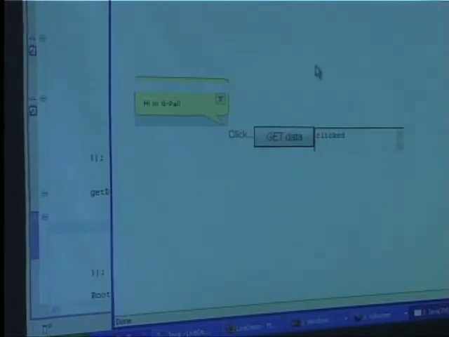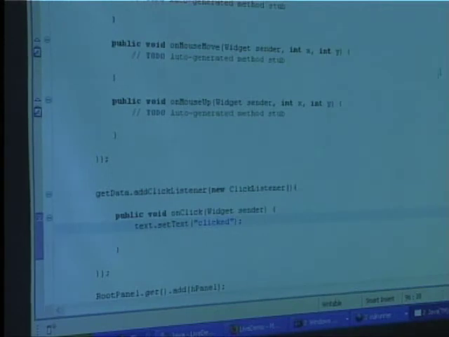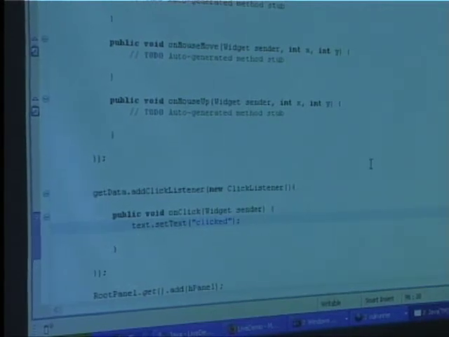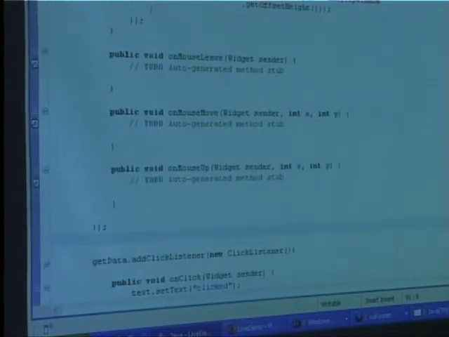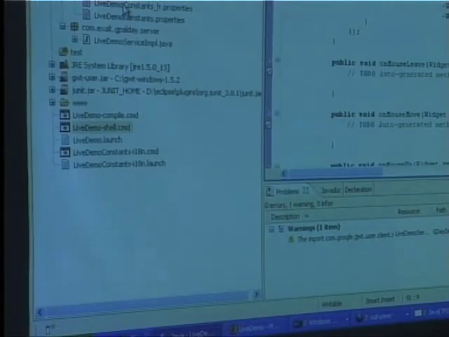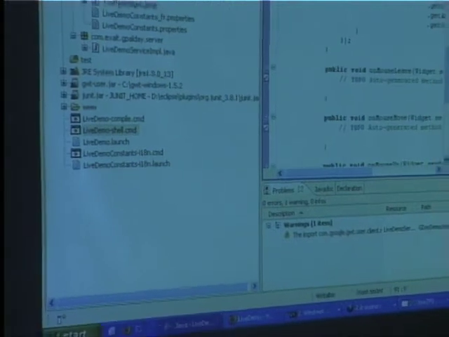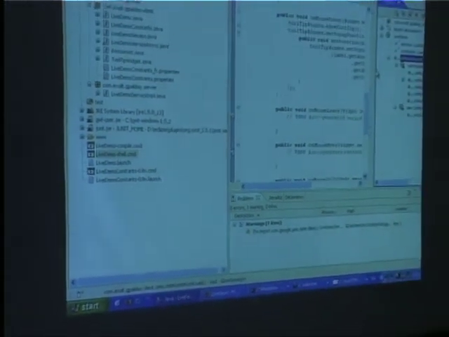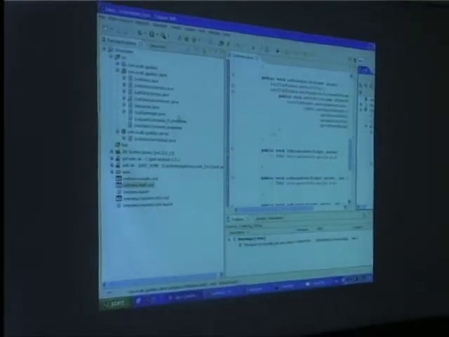Now, when we click the button, we will have the click text appear. So now let's go to the RPC codes. Here, I have prepared the classes needed for the interfaces for the client and server, but I will just fill in their functions.